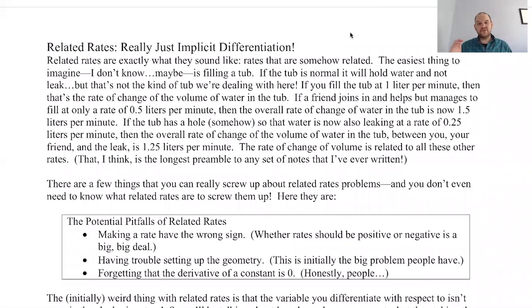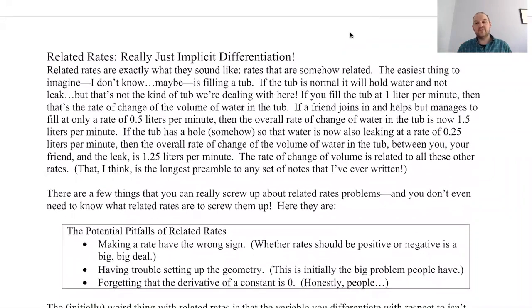Okay, in this video we're going to start note 7 from Calc A-B, and it's about related rates. Related rates is a big interesting topic. Basically what it sounds like, it's like a bunch of rates that are somehow related to each other. Like one gear is turning and it turns another gear, which in turn will turn another gear. So the rate at which the final gear turns is related to the rate at which the first one turns, the rate at which the second one - related rates.